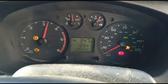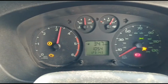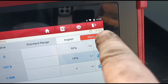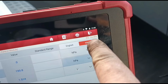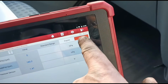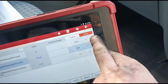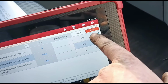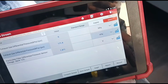And you can see we've got an airbag light there that's come on. We'll have a little talk about that while we're waiting on this to clear out. While the engine was switched off, I could see the voltage going down to 12 volts, 11, 10, 9, 7, 6, down to 5 volts. So again, usual stuff with a Transit. They've got two batteries, and one of those batteries is duff. It's the one that runs the BCM, so we need to change that, or we'll just advise him to change it.